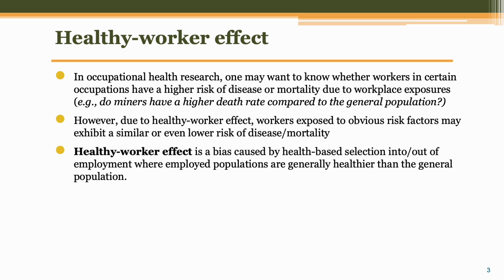In occupational health research, one may want to know whether workers in certain occupations have a higher risk of disease or mortality due to workplace exposures. For instance, whether miners have a higher death rate compared to the general population. However, due to healthy worker effect, workers exposed to obvious risk factors may exhibit a similar or even lower risk of disease or mortality. Healthy worker effect is a bias caused by health-based selection into or out of employment, where employed populations are generally healthier than the general population.